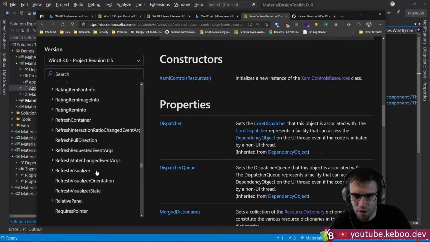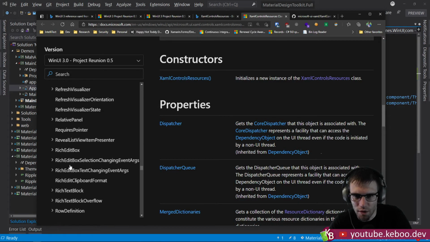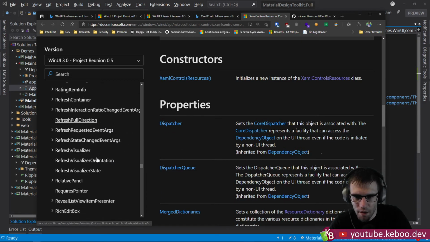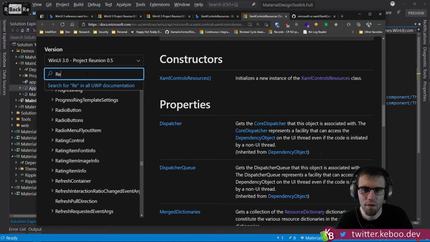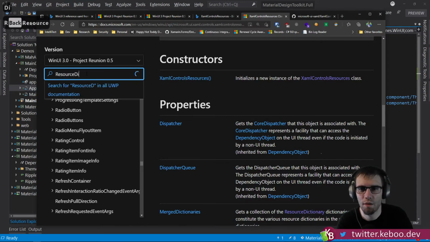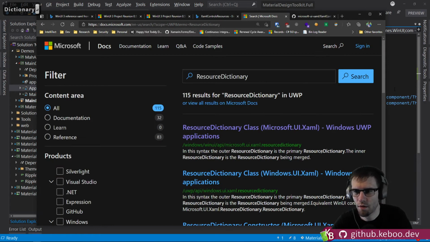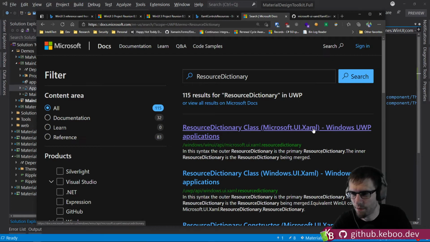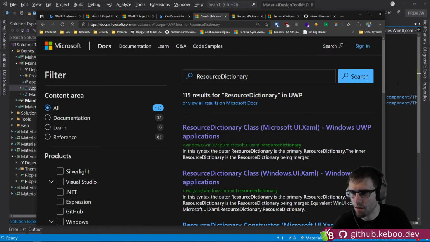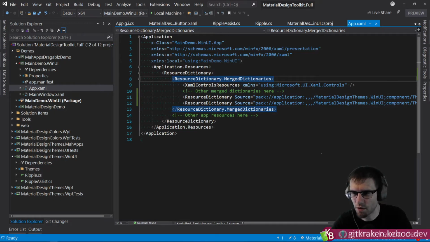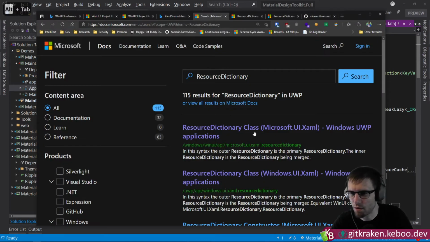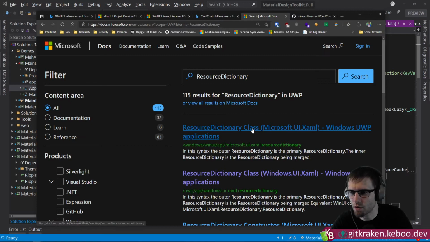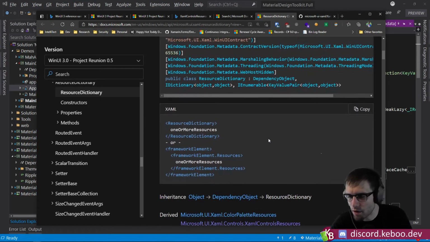Let's see, resource. Microsoft Windows, I don't know which one this is. Which one is it? Microsoft UI.xaml. So I don't know which one is which. This one is the one I want. So this guy here.